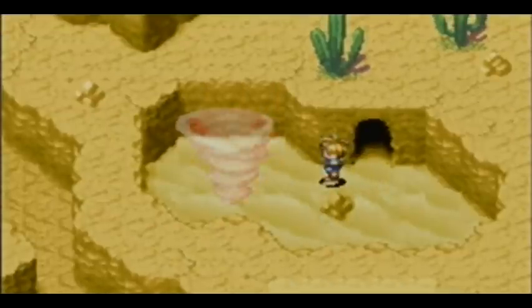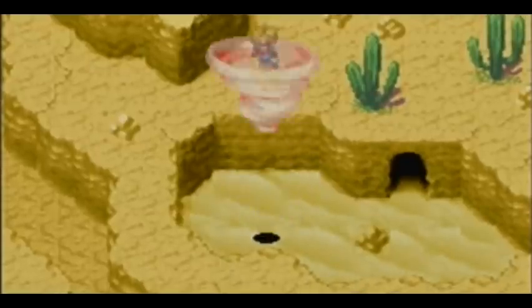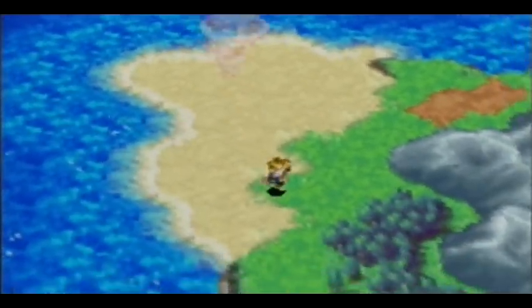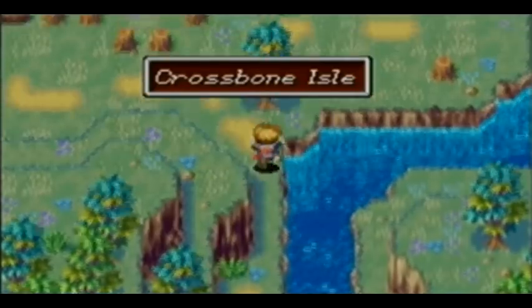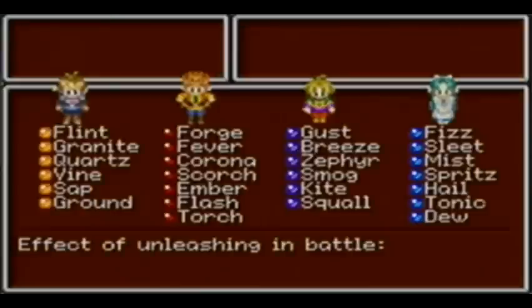Alright. Now, don't use douse. Just let it take you for the ride that it's intended to take. Whee! And there we are. So now we're on CROSSBONE Island. Alright. So we're gonna wanna go into the little cub here, even though it doesn't look like there's anything here. And we got a few things to do.